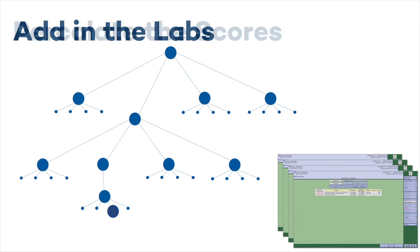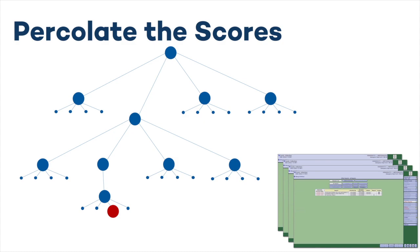We mark those patients who have tested positive for COVID-19 with red. For those that have tested, but we do not have results yet, we mark in yellow. And we do this for the entire network related to the patient until we finally get to the stage when we can score the patient risk.